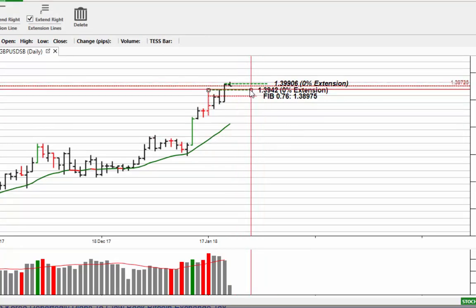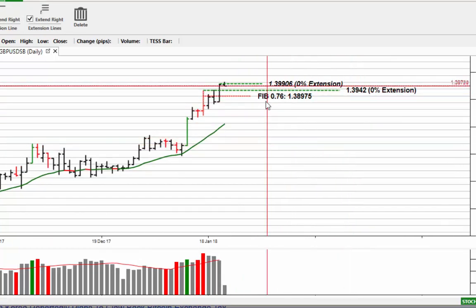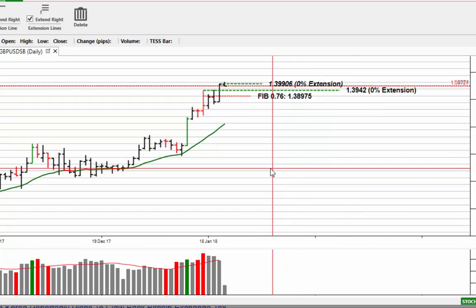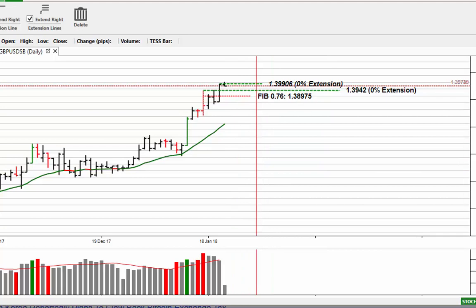Just move these a bit. You can see there the market going through the 139.42. We're heading for the 140, which is a major psychological level as well, and that's why you're seeing this at this level. This is why I like to look at the bigger picture as opposed to going into the details. Sometimes it's better to actually stand back, have a look, and you can see exactly why we're getting resistance.